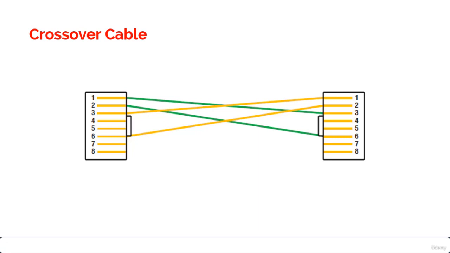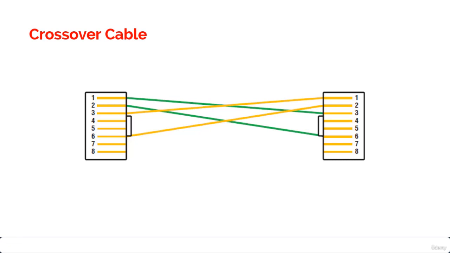Yes, right. A crossover cable is typically used to connect 2 switches together, but it can also be used to test communication between 2 workstations directly, bypassing the switch. A crossover cable is used only in Ethernet UTP installations. I will repeat this sentence again. A crossover cable is used only in Ethernet UTP installations.